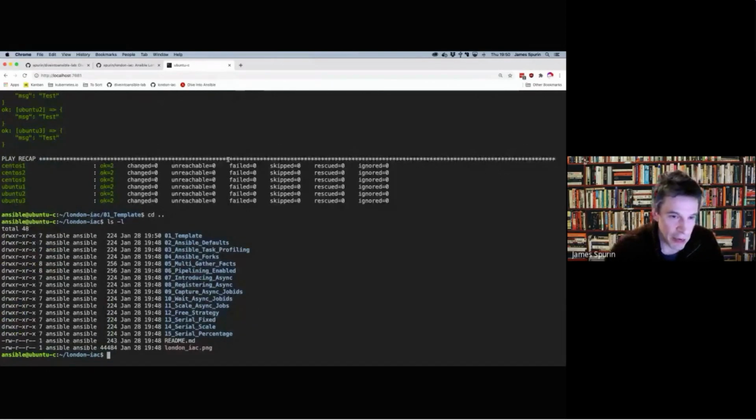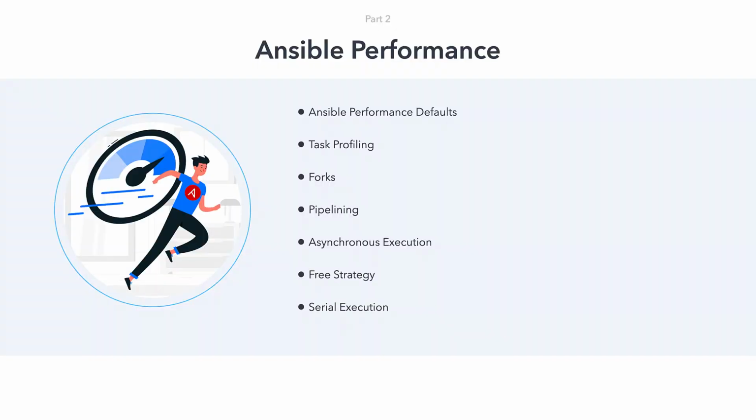So all of the next areas are the specifics where we're going to look at the performance and profiling. Just to recap what we're going to go over, we're going to look at some of the actual defaults with Ansible. And these are things which are very simple and sometimes catch people out. A lot of the time when people are trying to understand or improve performance with Ansible, they'll go for the time command, they'll prefix with time. There's some great approaches you can use where you can get very detailed task profiling. So we're going to look at that.